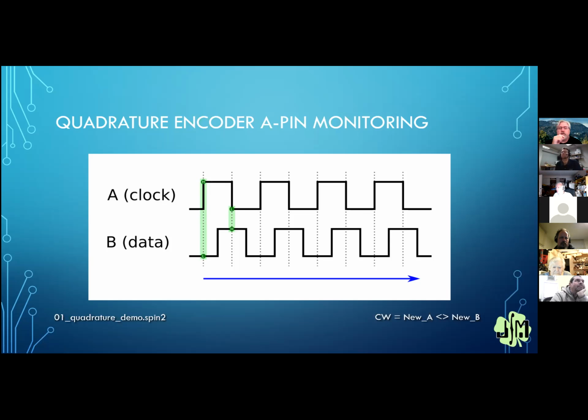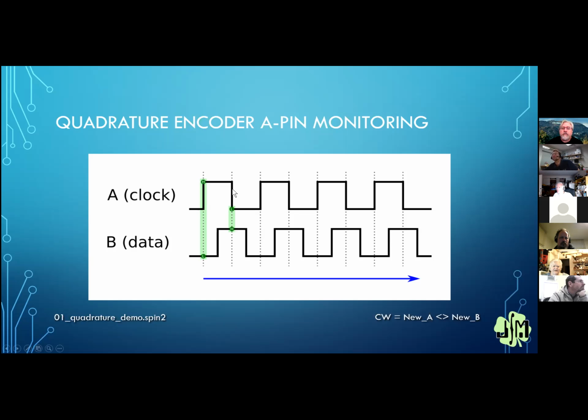With another device, including the P2, if you wanted to, you can use a pin change interrupt. That's a little advanced, but many processors like the P2 and others support interrupts, so you can trigger an interrupt on a pin change. So we could trigger the P2 if we wanted, or another processor. We could say, hey, when a pin changes state, I'm going to run and do a little bit of code.